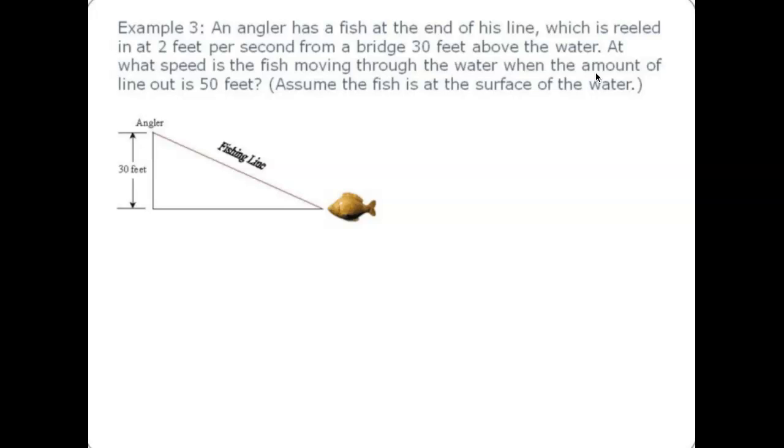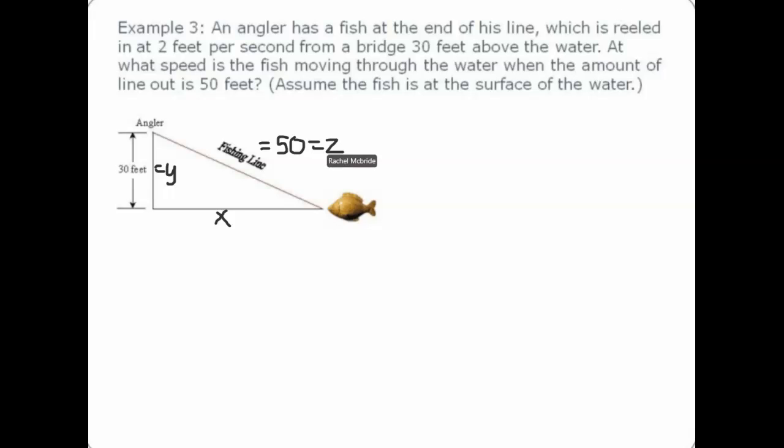So in this example, the fishing line is 50 feet out. So what that means is that the fish is out 50 feet on the line, so not from the dock, but on the line. And then if we label this X, Y, and Z, like we label all of our problems, then X would be the distance from the fish to the dock. So we would say that this is X, this is Y, and this is Z.